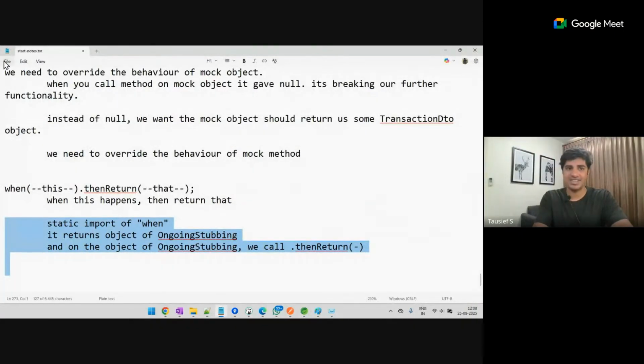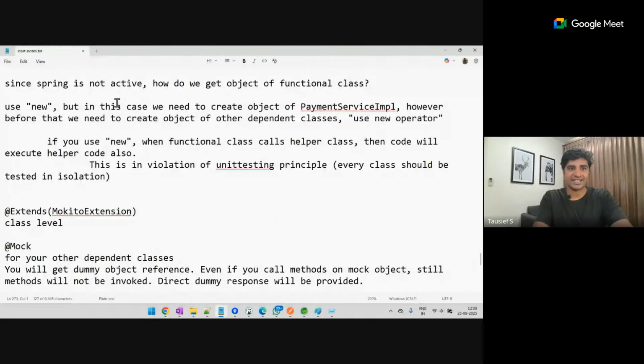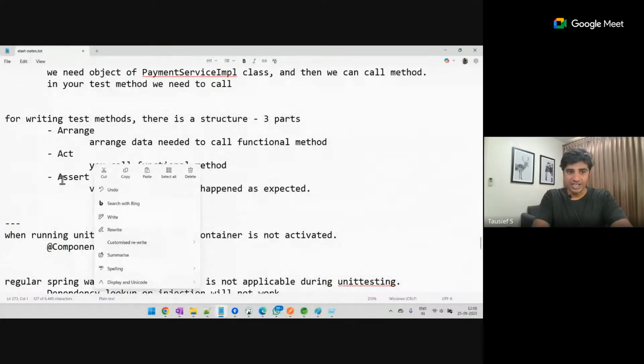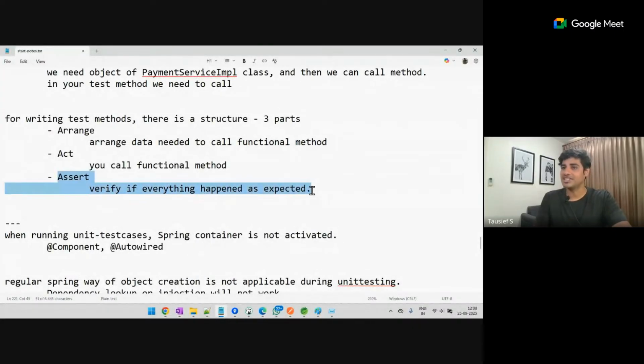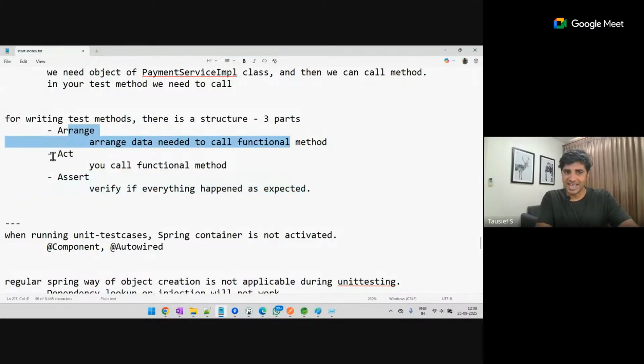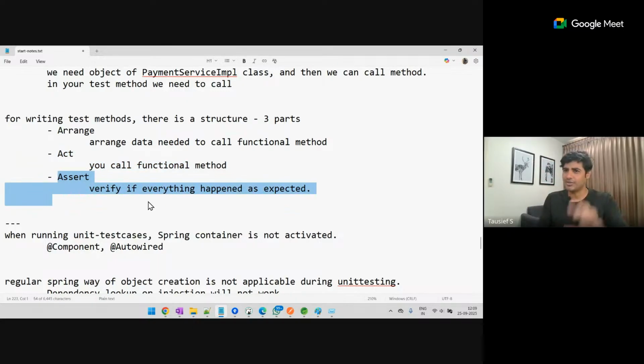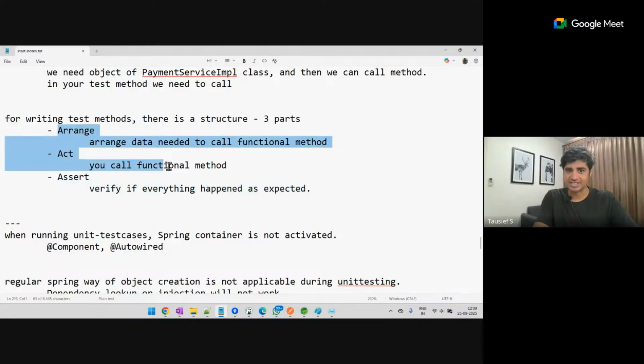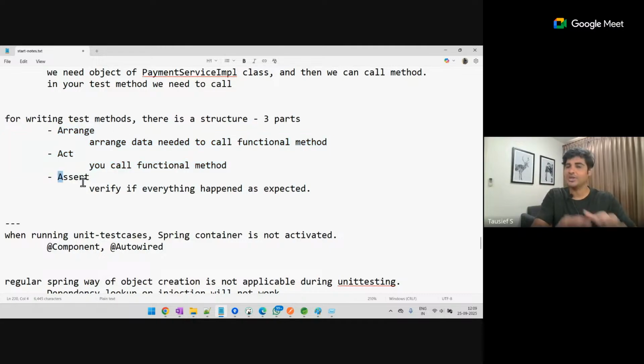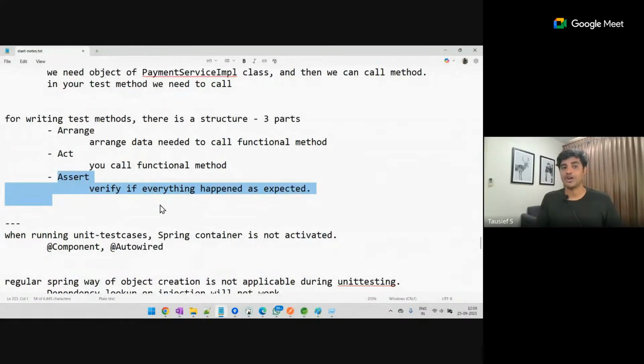Assertion is the third phase: arrange, act, and assert. In assertions, we verify if everything is fine. Arrange means just arranging the data so that we can run this act method. Assert is where verification happens. So the verification part of unit testing is the third phase. We will come to that stage. We are right now just trying to work with these areas. That is a prerequisite. Once these two things happen properly, then we get into more assertions and verification, whether the method is working as expected or not.